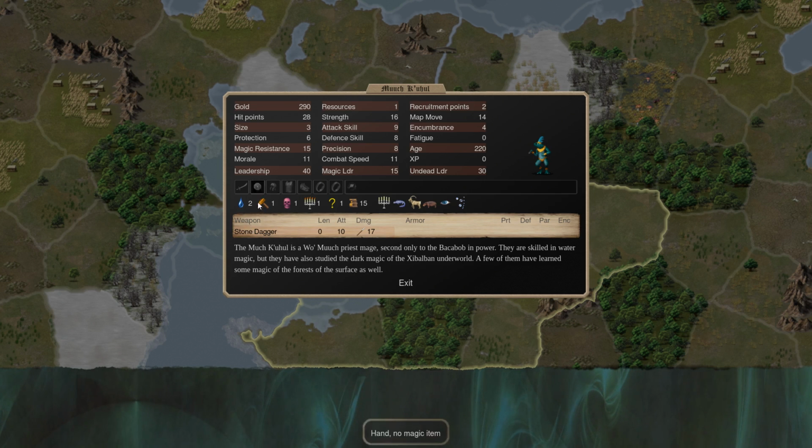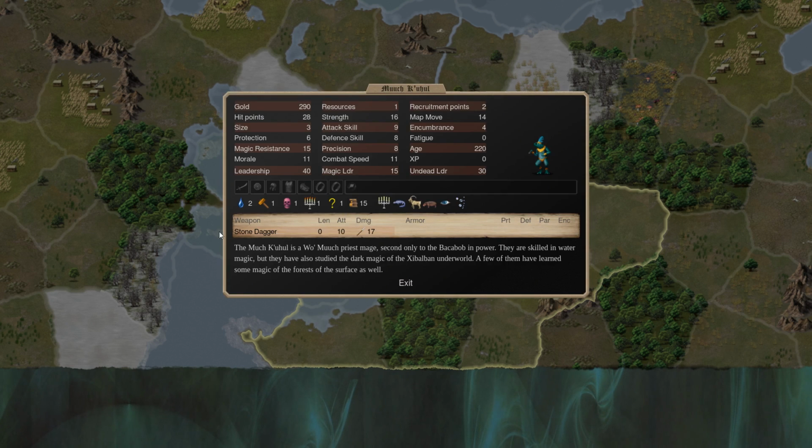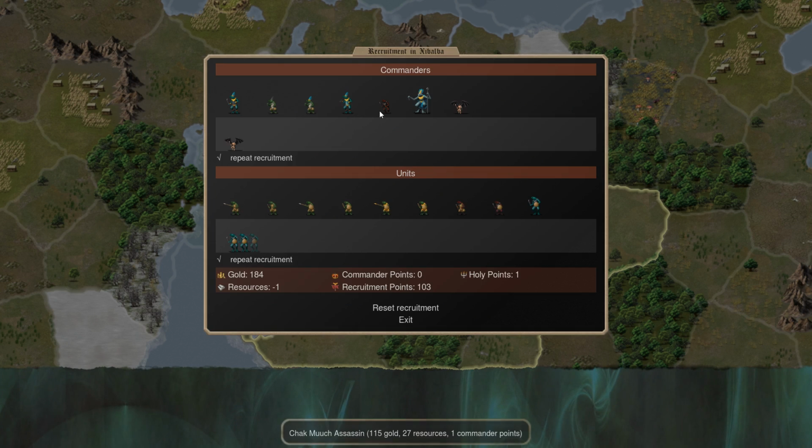The problem is that those are never useful at the same time. So you're paying 300 gold for somebody who's really just level 2 in something. Unless he happens to random Nature 1, in which case he just sucks. Absolutely garbage. So the value is not there for the Muchkul.